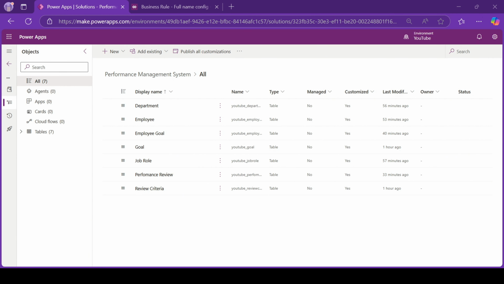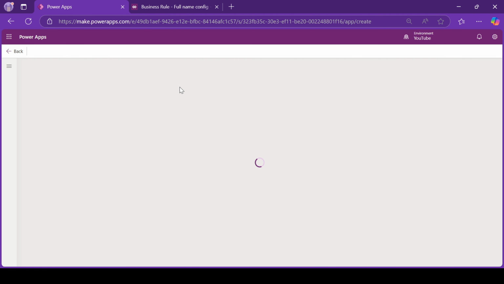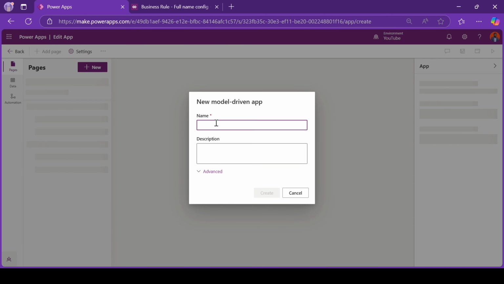Now that we have created all the tables from our entity diagram, let's go ahead and create the model-driven app. So I'll go to new in my solution, app, model-driven app. Give it a name.